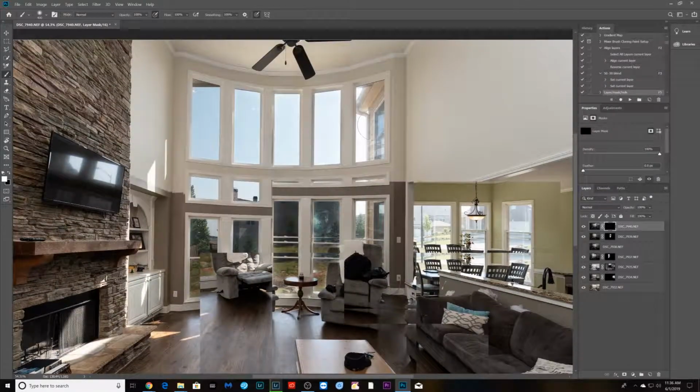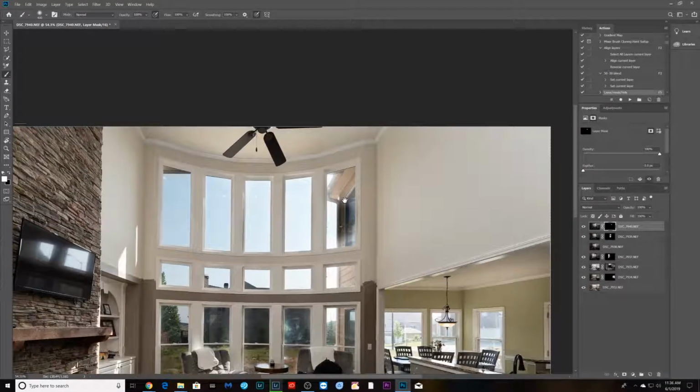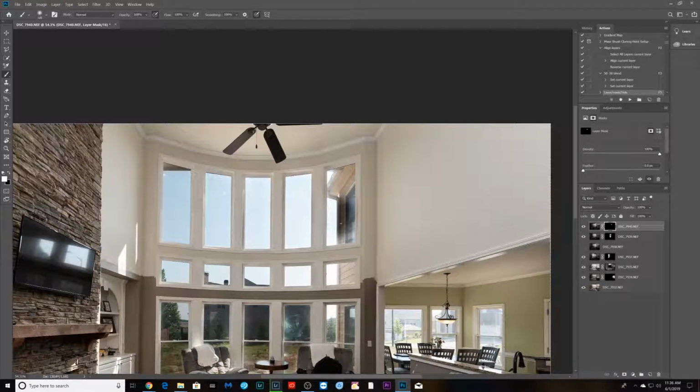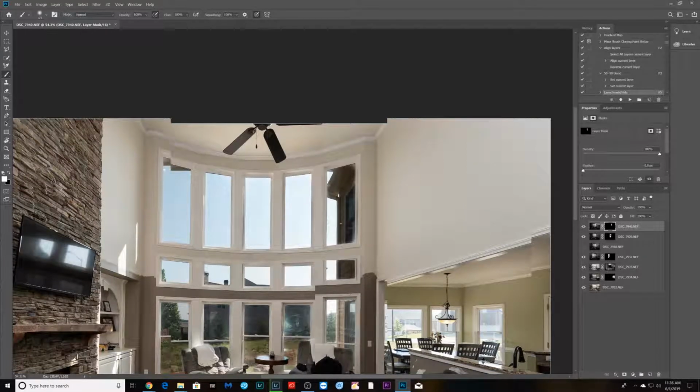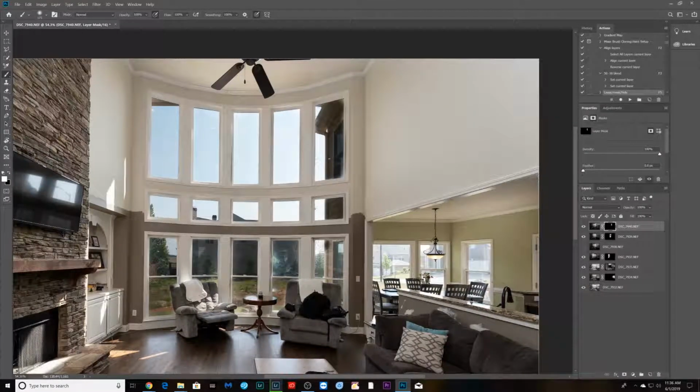Try to be a little more careful with this one. Try not to touch the outside of the window inside the house too much. That one looks a little darker than the rest of them. Oh, I didn't even think about doing the window pull in the dining room, but oh well.